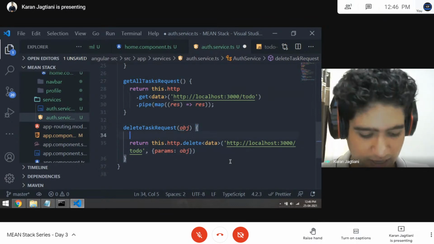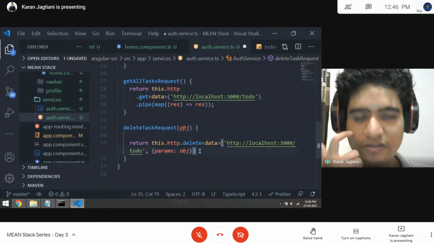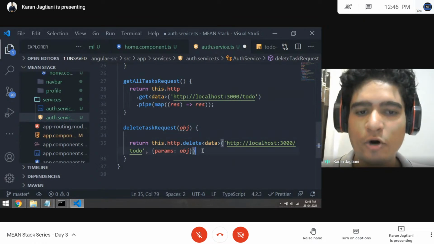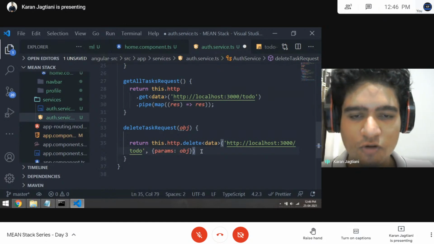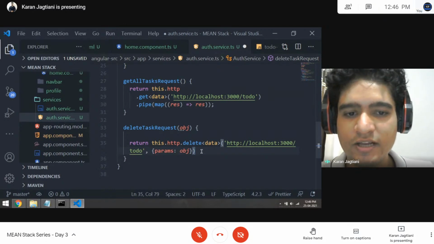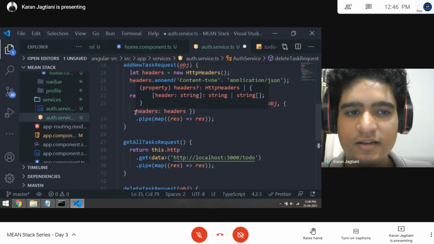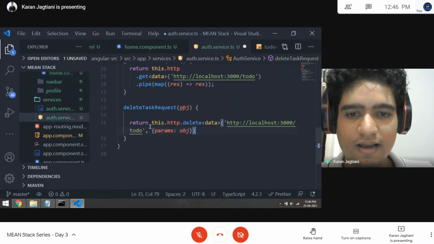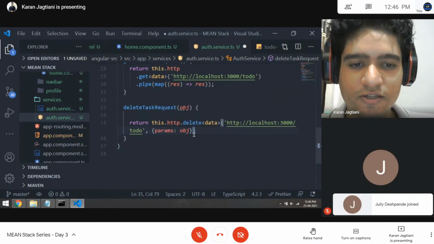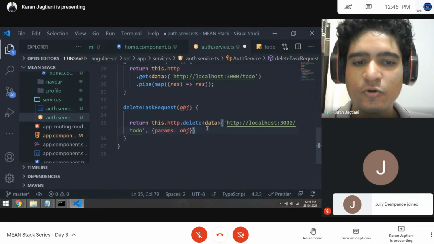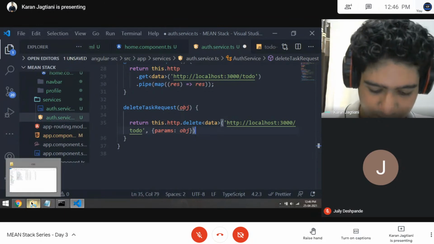Normally, parameters in a request are not the way a JSON object is sent, like in the body. An HTTP request has a lot of sections. One of them is parameters, one of them is body. Our post request uses a body, which we directly pass in here. And our delete request uses, you can say, params. So that is what we are doing over here.